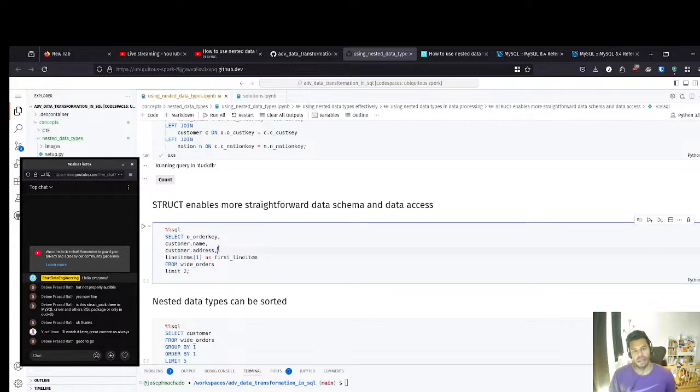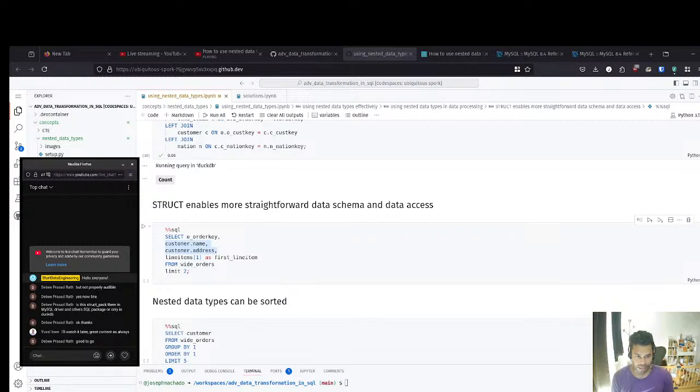As I mentioned before, you can get easy access to your data. Sometimes the naming conventions may not be great, so you will have to do C underscore name or cust underscore name, all this confusion. With this sort of approach, your naming conventions can be so much simpler and cleaner. So you just say customer.name.